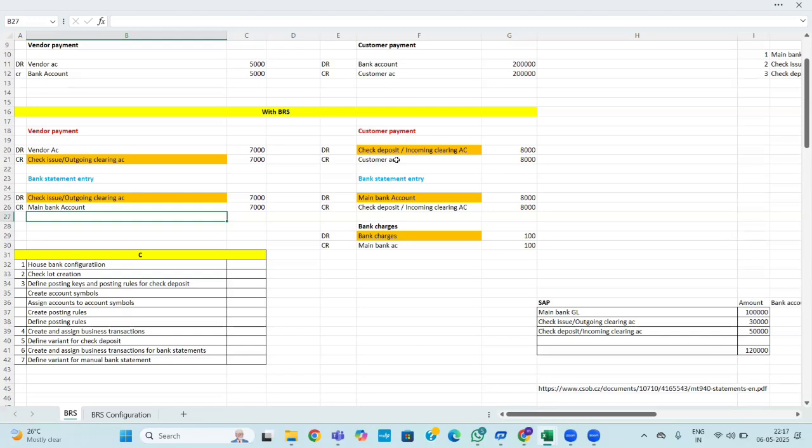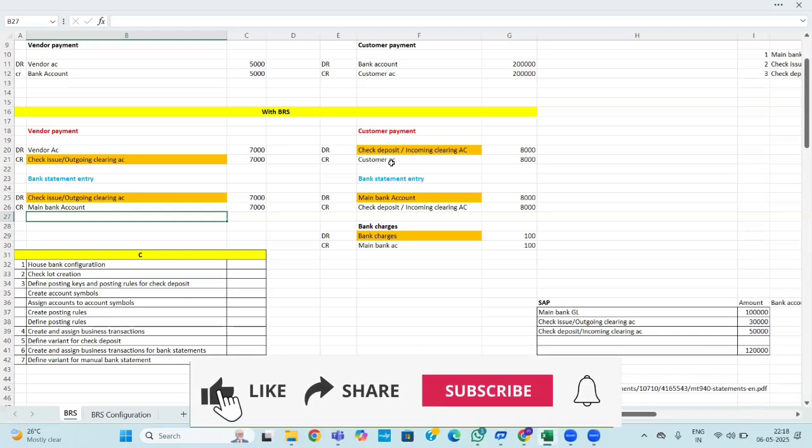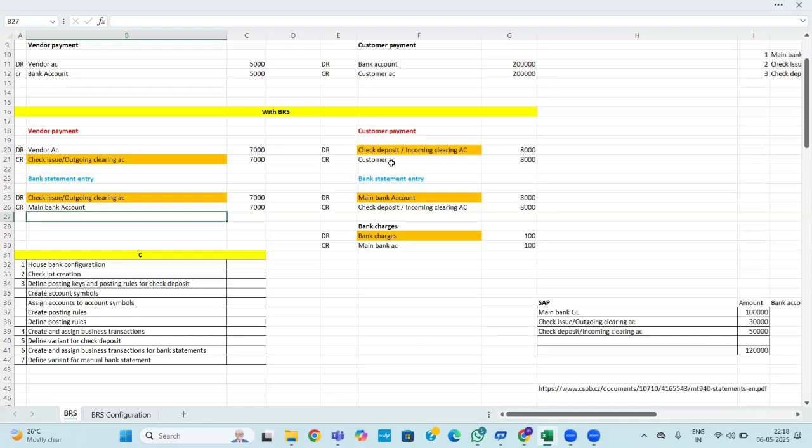So if we cannot post this transaction, the customer balance will keep showing. As per our dunning procedure, if we cannot update the customer balances, the system will automatically generate dunning messages to the particular customer: till we are not getting the amount from your side, your due date is completed, so please make the payment.